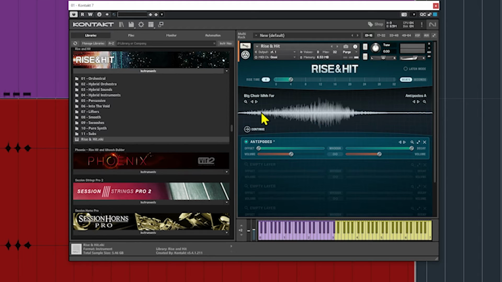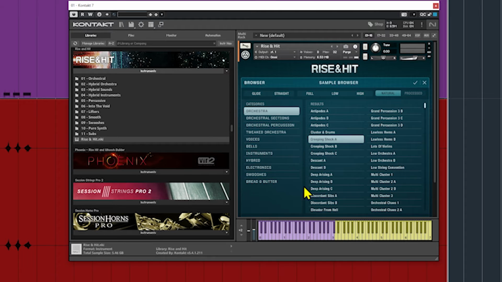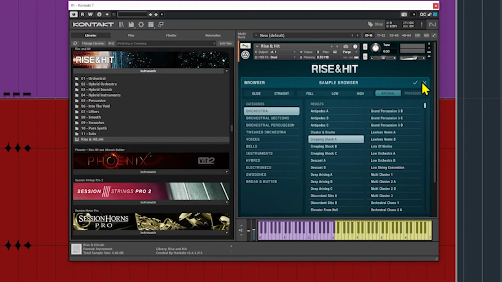And now it's in there. That's pretty cool. I can live with that. We can go over here to this side, and we can change the sample for this side too. Right now, we'll just leave it where it is. So I'm going to click on the X and go back.